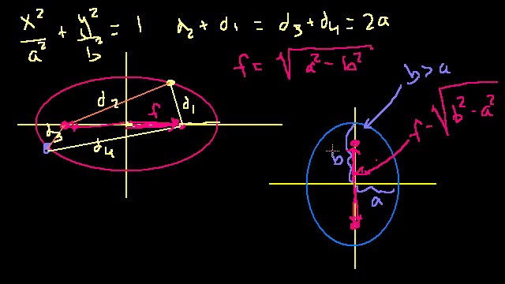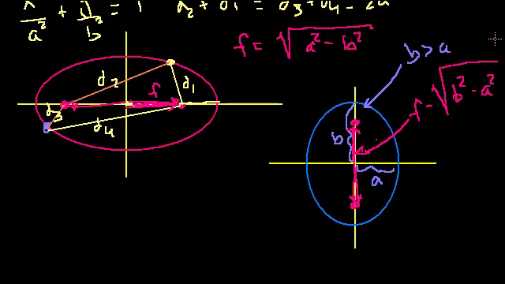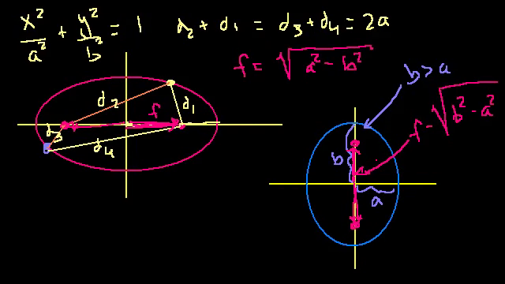Now I did all of that to compare it to what we're going to cover in this video, which is the focus points, or the foci, of a hyperbola. And a hyperbola is very close to an ellipse. You could probably guess that, because if this is the equation of an ellipse, this is the equation of a hyperbola: x squared over a squared minus y squared over b squared is equal to 1. Or we could switch these around where the minus is in front of the x instead of the y. We could cover that in a second.